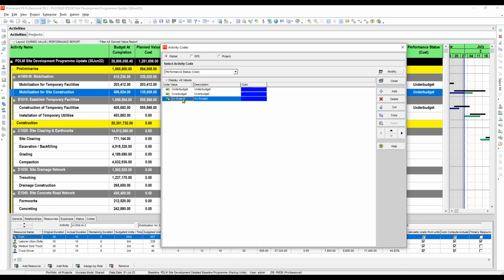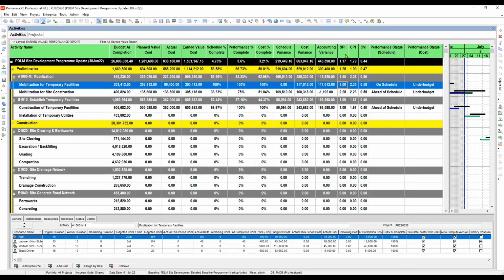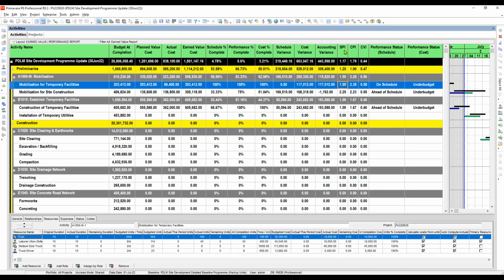Let me explain it to you. This is the value here. If the activity has already started, you can see the SPI, the schedule performance index, and the cost performance index. When your schedule performance index is equal to 1, that means you are on schedule.